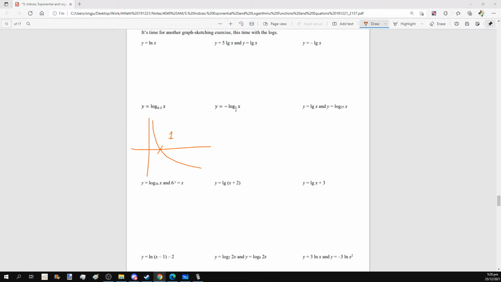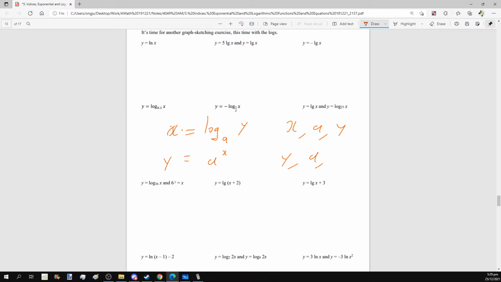Let's see some comments in the chat. Yep, logarithm is exactly the opposite. Not only are the graphs opposite, right? For example, asymptote on x becomes asymptote on y, x-intercept becomes y-intercept, and even just the fact that they are formulated in opposites, right? If x equals log_a y, y equals a to the power x. So you notice even the order of the algebra is opposite.